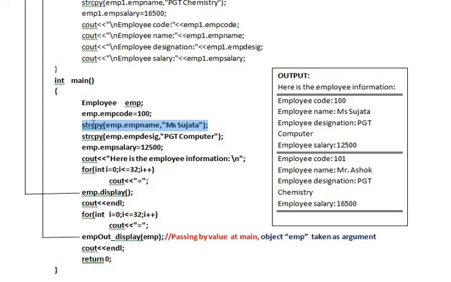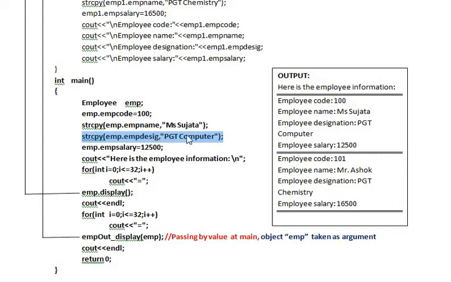And then using this string copy function, in short strcpy, the value Ms Sujata gets assigned to this data member emp name. And then again using the same object emp, it tries to access the data member emp desig, and again the access has been granted because emp desig is a public data member.